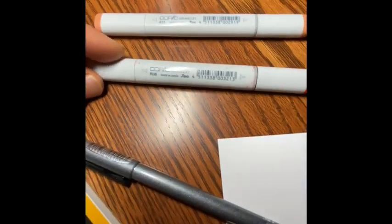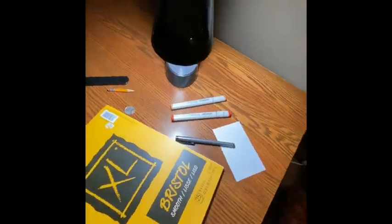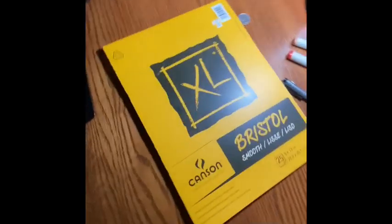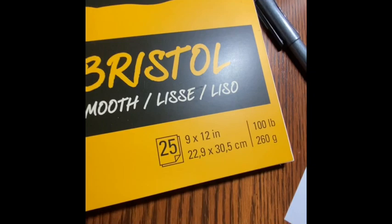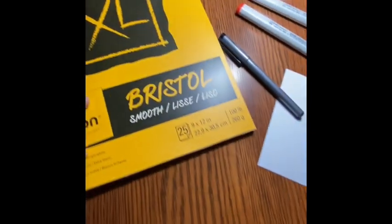I actually don't use that. I used to, but the ink would bleed too much on that. So I use this acid-free Canson Bristol 100 weight smooth paper. Works really great. The ink doesn't bleed at all in it. So that's very helpful when working on such small sizes.